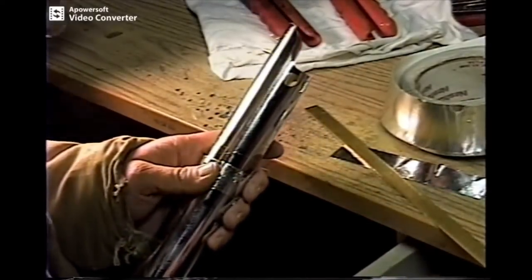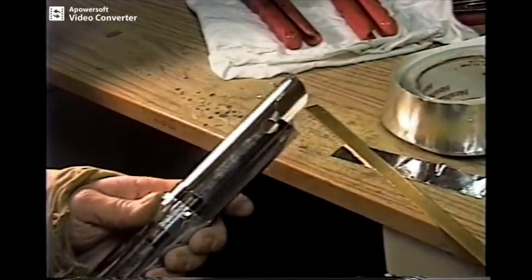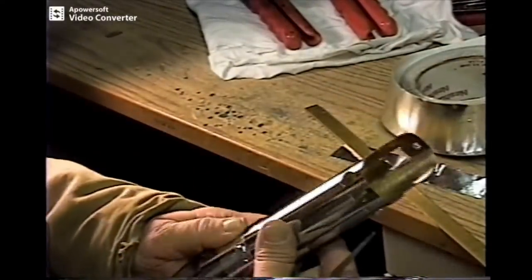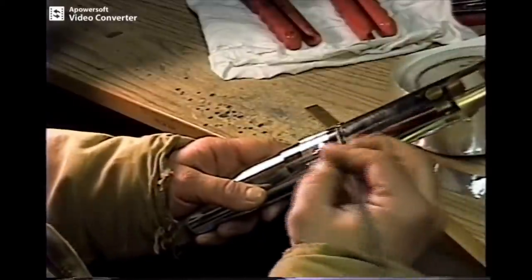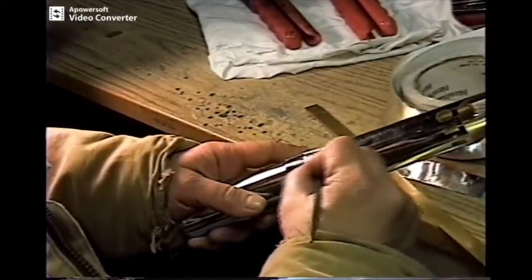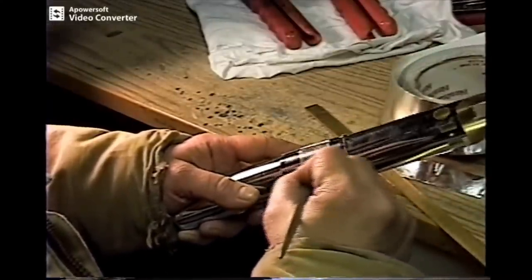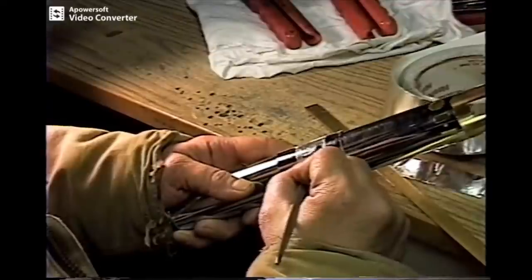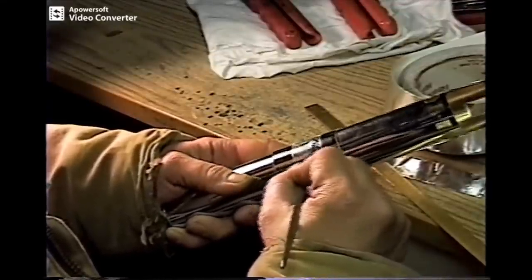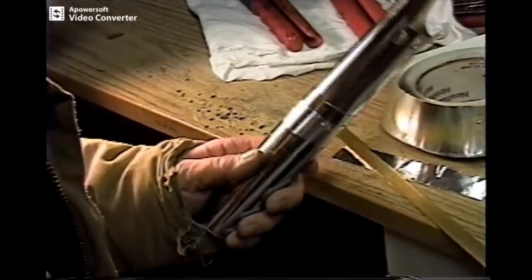Then you get a pen or your triangular rod. Since the ESP had lines going through the tape, you take your rod and start making lines all the way across over the rivnut. Don't push down too hard, you're going to push down right through the tape. And I'll keep on going with this and we'll be back when I'm done making the lines.